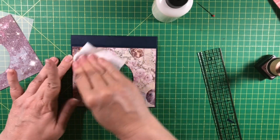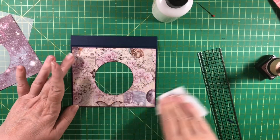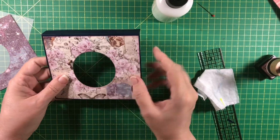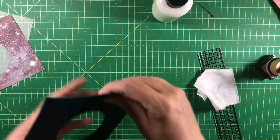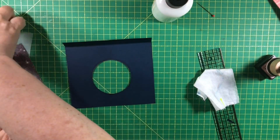Okay, this paper is very pretty. All right, that is good. I kind of like the dent. I think probably I could have just gone through twice and I might not have had that dent, but I'm okay with that. It almost looks like it's embossed. It's supposed to be that way.